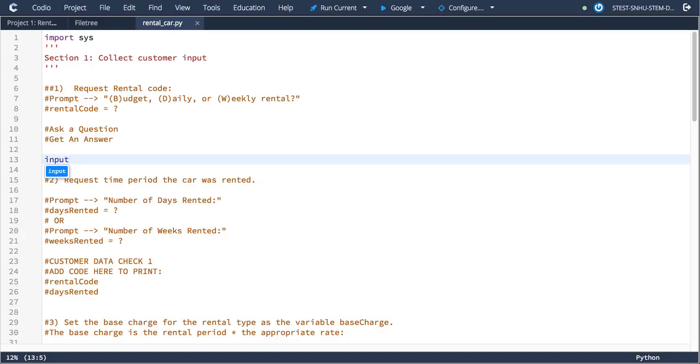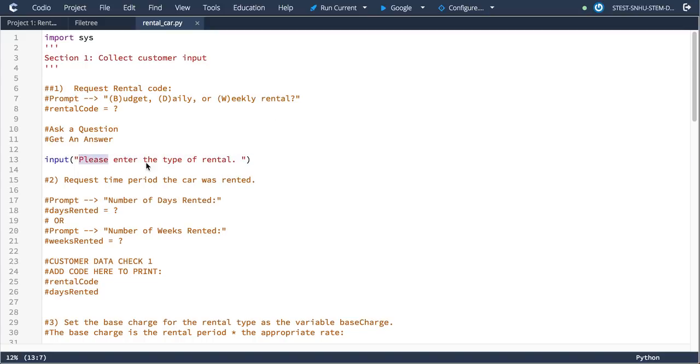Input is a function that we're given by Python, and it says somebody is going to give me something from the command line. And I'm going to ask the question, please enter the type of rental, budget, daily, or weekly rental.